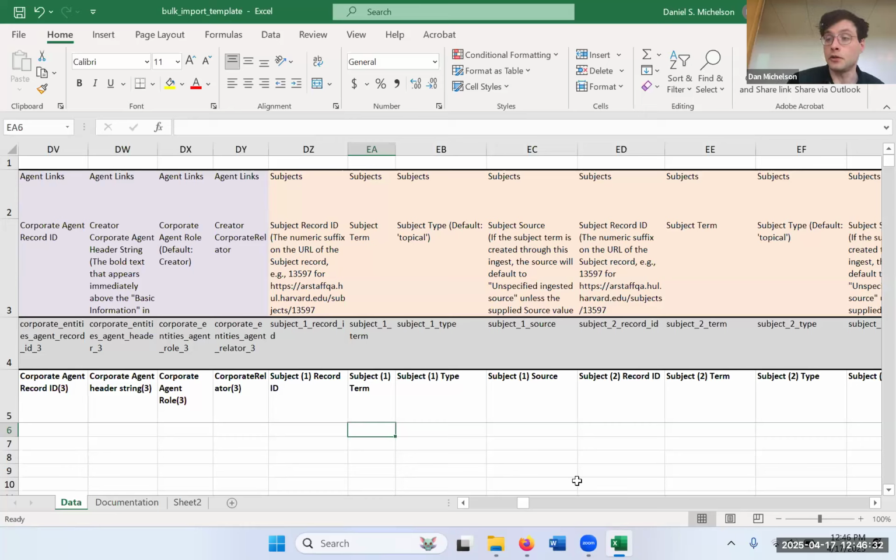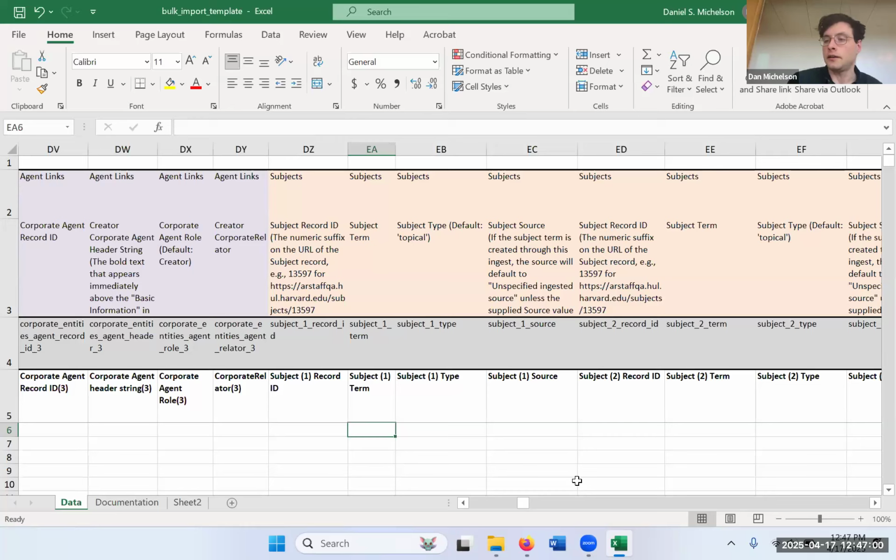Again, like agents, if you include only the header string and it matches more than one record, a new subject record will be created with the provided header with disambiguate me appended, so you can deal with it later. Note that this will appear in the PUI because all subjects in ArchivesSpace are published. You cannot have an unpublished subject. Unlike agents, no record will be created if you just provide a record ID and it doesn't match, it will just give you an error.